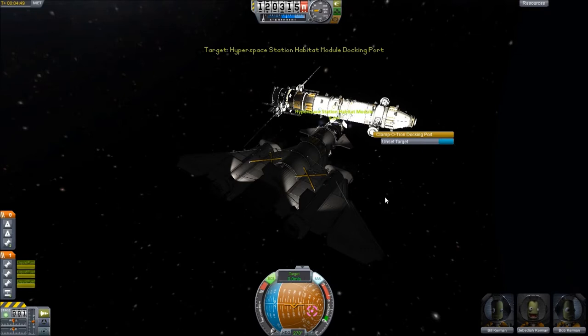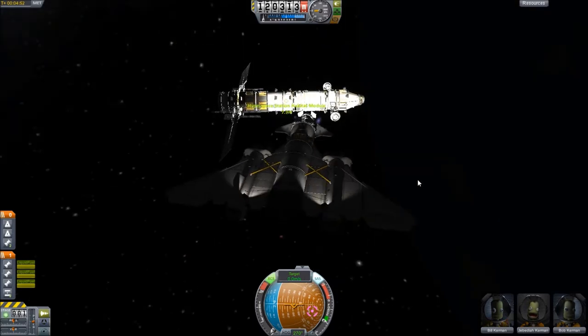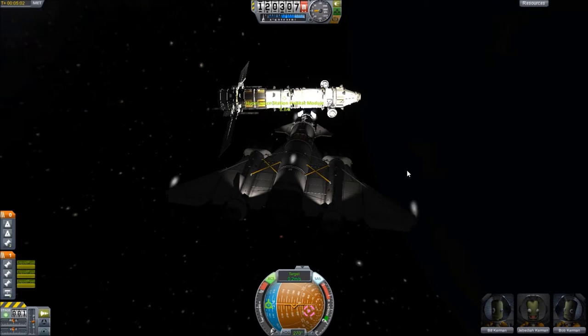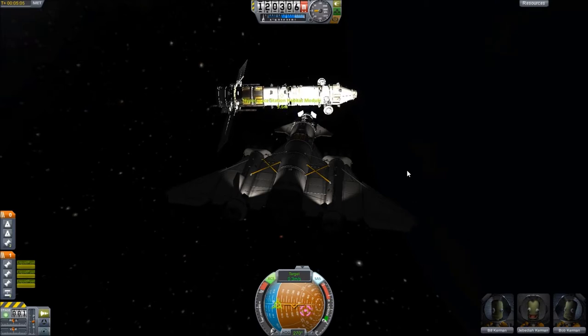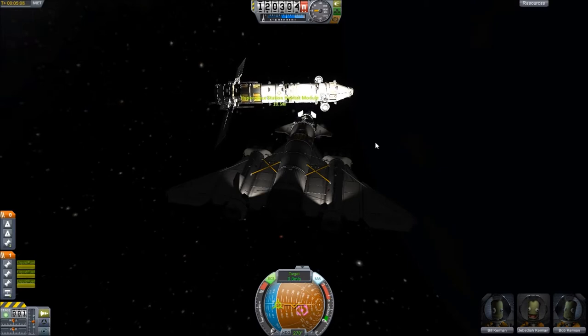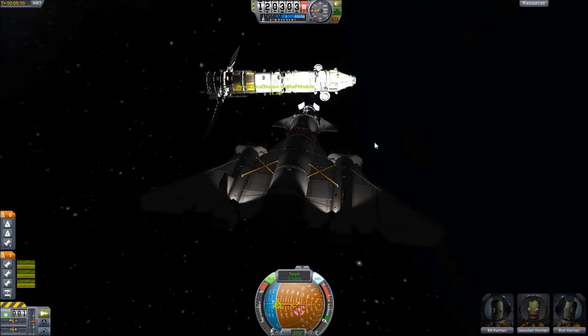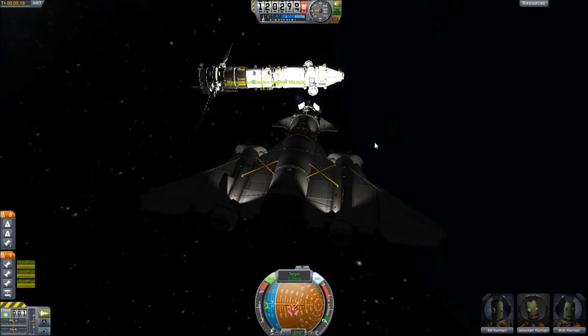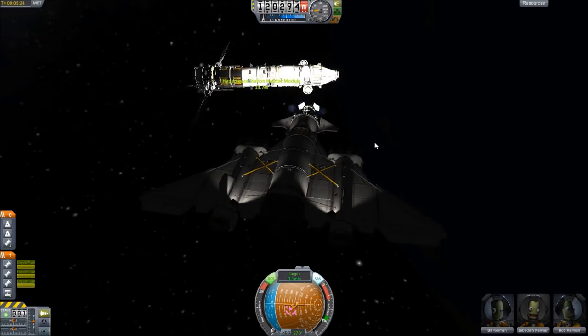Alright, let's target this again. We need to back out quite a bit. Also, we are drifting a bit to the left. And back. Also, I realize I need to turn this just a little bit counterclockwise. Alright, there's fine. I also need to stop drifting. Right there seems about right.